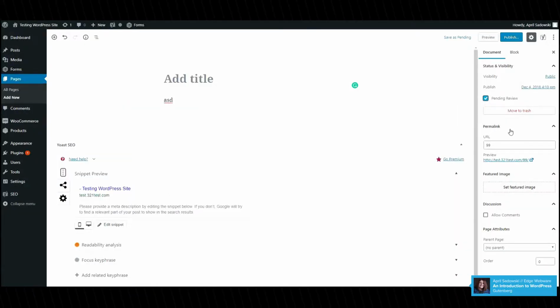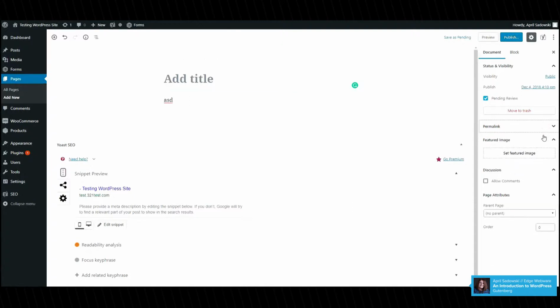Here we have our permalink. The permalink will show how your URL will be structured based on the title of the content. Clicking on the title in the Gutenberg editor will also reveal the permalink. And you are able to edit it in these two different locations. Above permalink, if this was a published page, you would see revisions, and it just shows you how many revisions there are in the page.